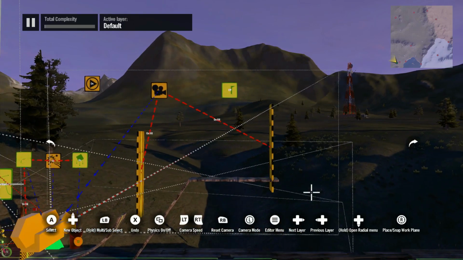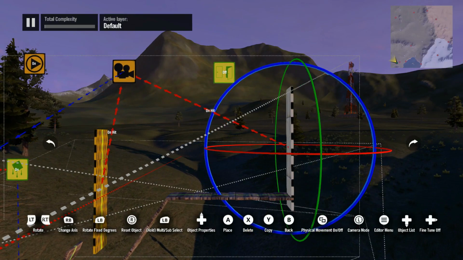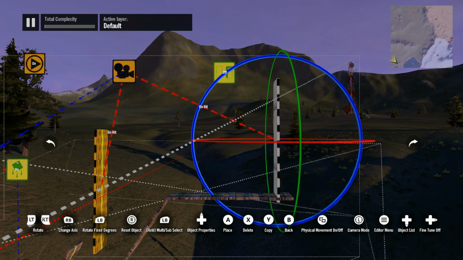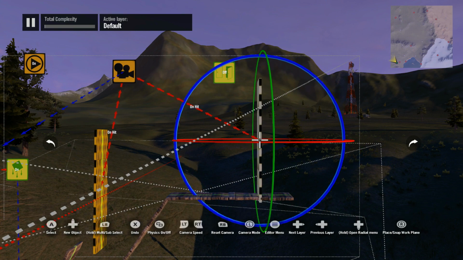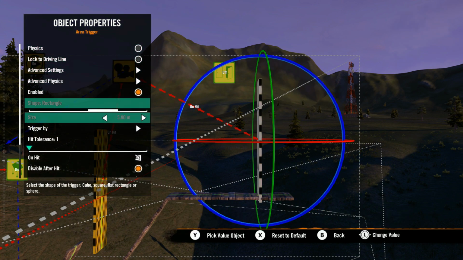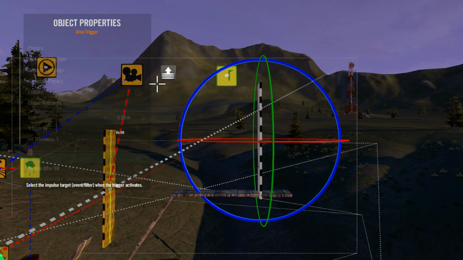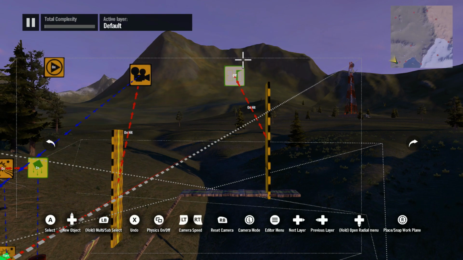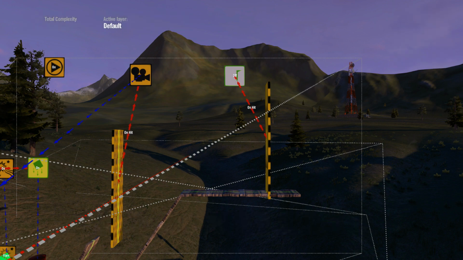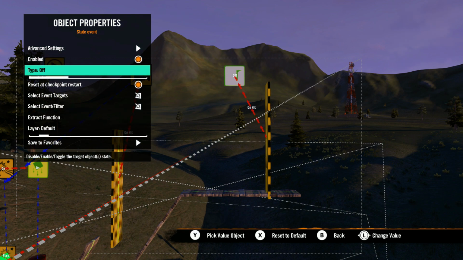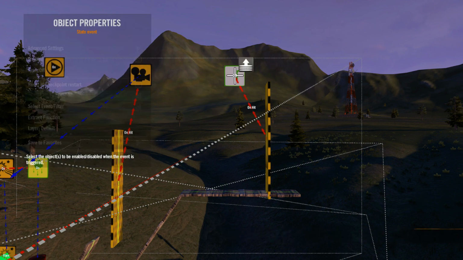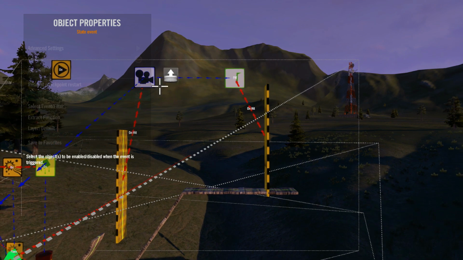So let's say the rider's going to hit, the camera's going to change, and let's say before he leaves this platform over here, even sooner, right here, let's take the on hit. While I'm holding, I clicked on hit. Now if I hit X, it'll remove where it was previously connected to, and then I want to select this state event instead. So we want to go into the state event, on or off, on, and toggle. There's three options. So we want off. Now the target we want to turn off is this camera event.